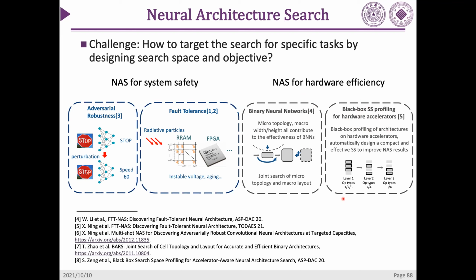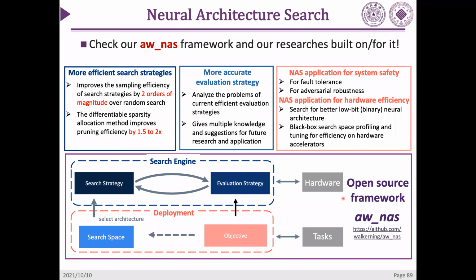These are all, I think, different ways to explore which is important. Is the weight more important or is the architecture more important? This is still, I think, an open question at this time. To summarize, we have developed more efficient search strategies and more accurate evaluation strategies to make NAS itself more effective and efficient. And we employ NAS to search for system safety and hardware efficiency related objectives.